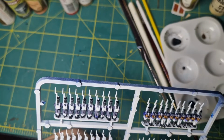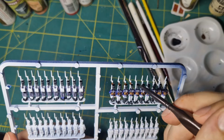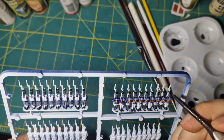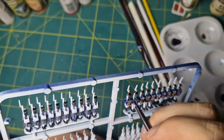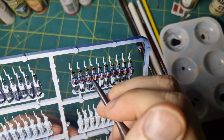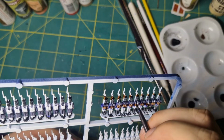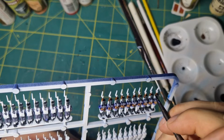Also use this brown on the rifles. So on the back side, I'm just doing a little bit right above the hat. A little bit on the side here. I'm leaving that portion just below it white. You can go all the way down if you want, but I'm leaving that little section white because that's where the rifle shoulder strap started. Kind of looks like the way it's modeled. White. Like that.